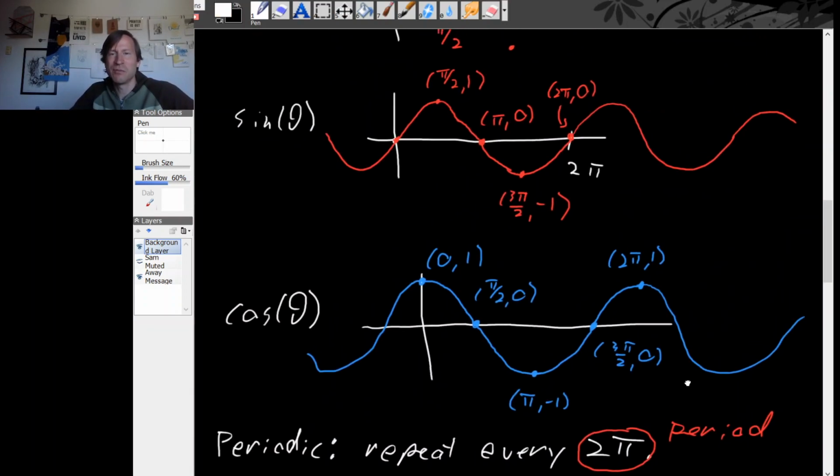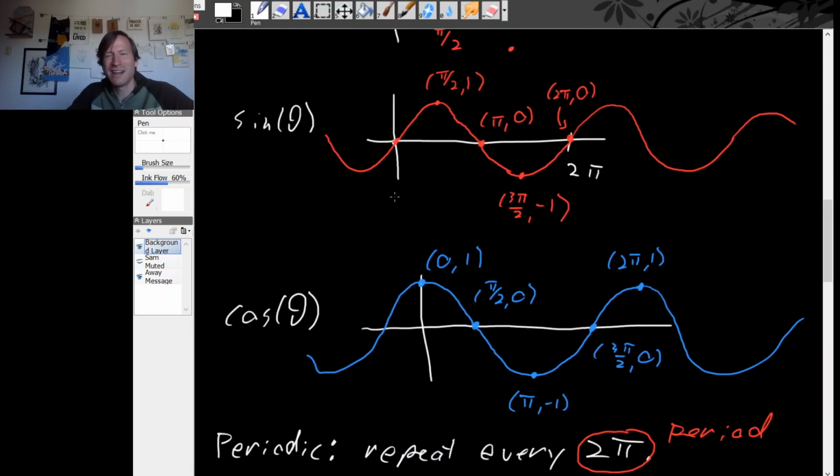Another thing you can see from this picture is that sine and cosine, their graphs are pretty much the same shape. It's just that it looks like they've been shifted. So comparing this first top point on sine to the first top point on cosine, it looks like to get the graph of cosine, you can start with the graph of sine and just shift it to the left until the top point gets to the vertical axis. And it looks like the distance you would have to shift it is pi over 2, because that's the horizontal coordinate of this top point.